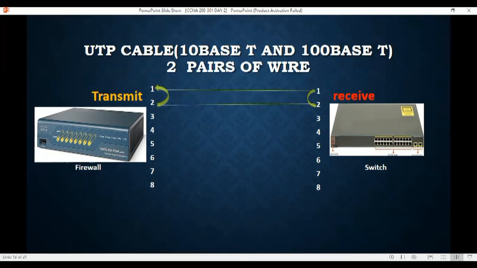Thank you very much. To answer your question, I said before now, firewall, router, and host, which is computer, transmit at pin 1 and 2, and they receive at pin 3 and 6. So if firewall and firewall are communicating, can they transmit with 1 and 2, 1 and 2? A crossover cable. The crossover cable. Because if this firewall is transmitting with 1 and 2, the other firewall would also be transmitting with 1 and 2. You need a transmitter and receiver before communication can occur. So if this firewall is transmitting with pin 1 and 2, the next firewall will be receiving with pin 3 and 6. And that is the crossover cable.